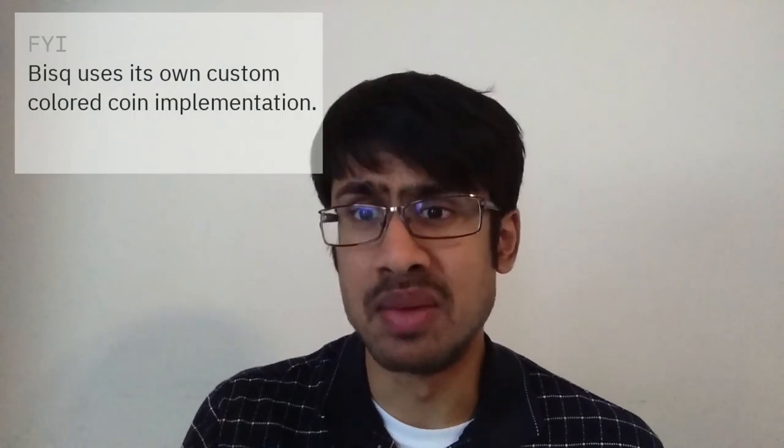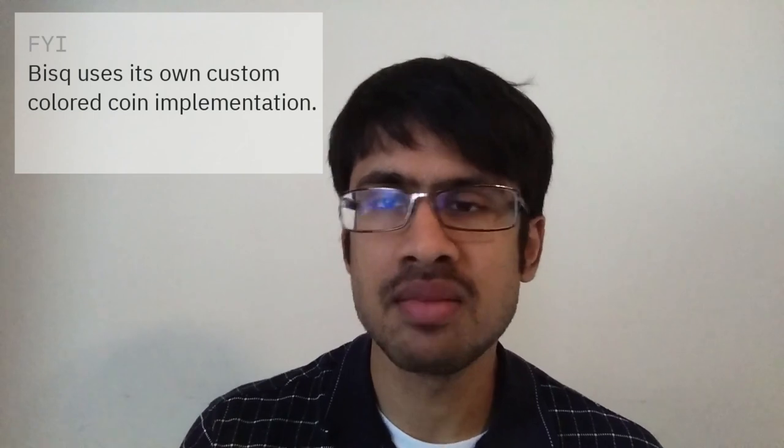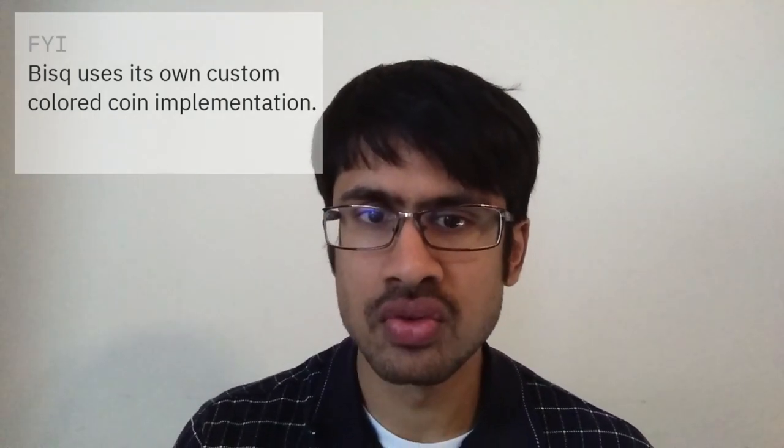The idea of a colored coin is pretty simple. You are basically marking a tiny amount of Bitcoin to be a carrier for some other value. So that value could be an ounce of gold, a piece of real estate, a share of stock in a company, whatever. In the case of a BSQ token, the value is a bigger quantity of Bitcoin.